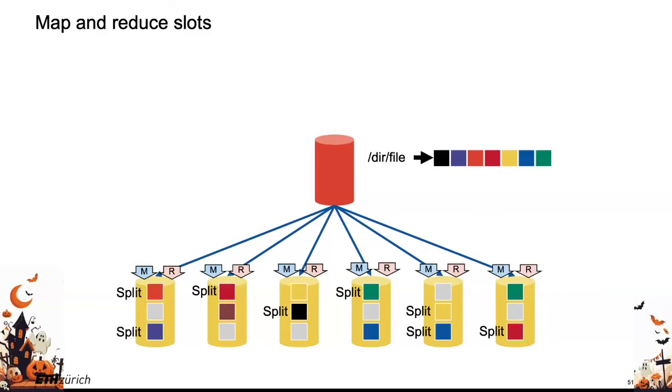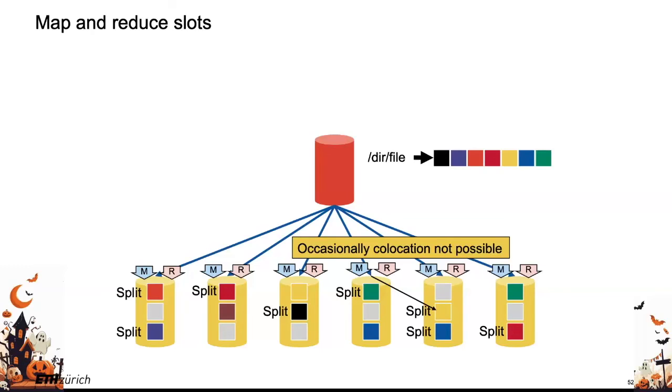You can short circuit the whole thing and directly read from the local drive the key values that are in the splits that you want to process. Might not always be possible, then you can read remotely, right? It can happen, for example, that the yellow split would be processed by a map slot on a different machine. Then you just transfer the data over the wire. It can happen, you just want to not do it too often, because if you do it too often, it just slows down the job, right? But you can, right? It might not always be possible.